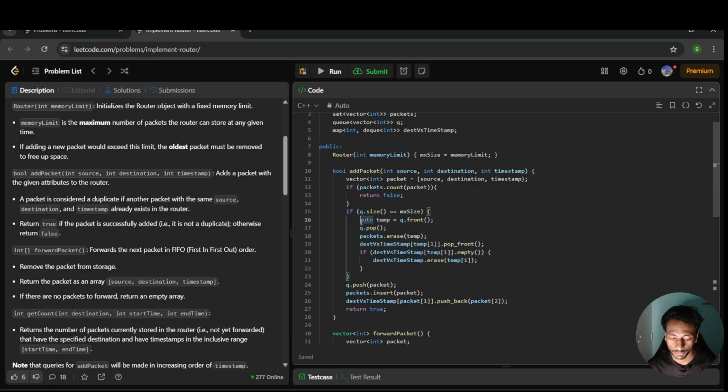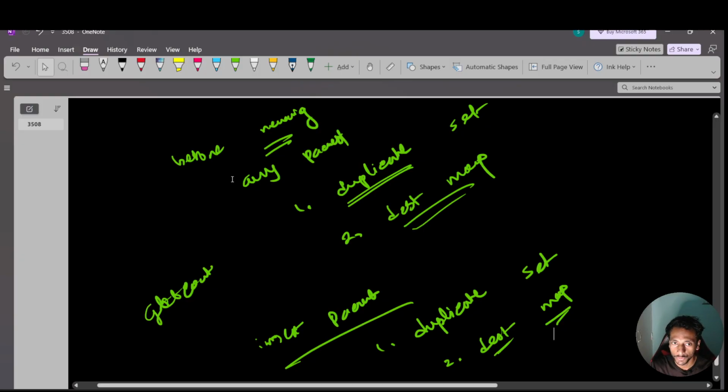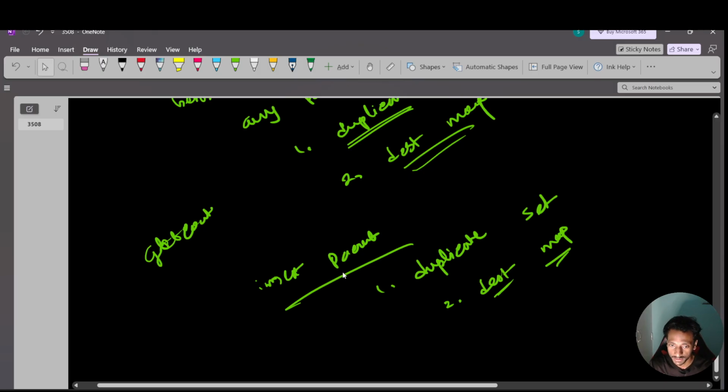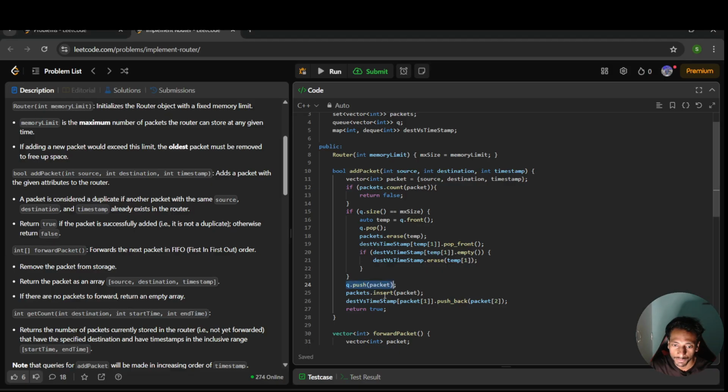Else, if we have reached the maximum capacity, then we have removed the oldest packet, and also handled the side effects in the duplicacy set and the destination map. Now I'll insert the new packet into the queue. Before adding the new packet, we have to adjust the duplicacy set and the destination map as well, so during insertion of a new packet we also handle these two things, in a similar way. I'm inserting the current new packet into the packet set, because I have seen this packet.